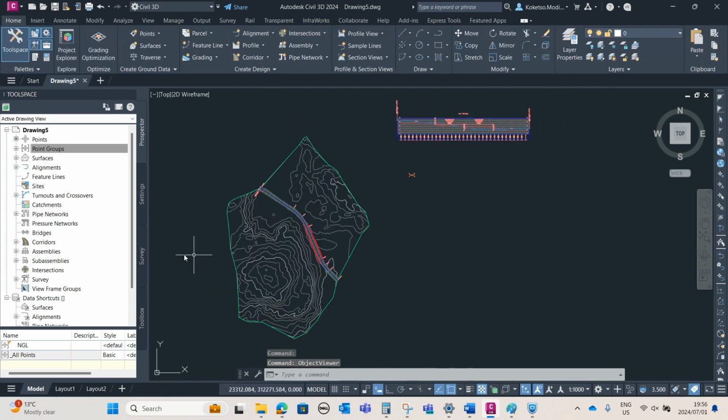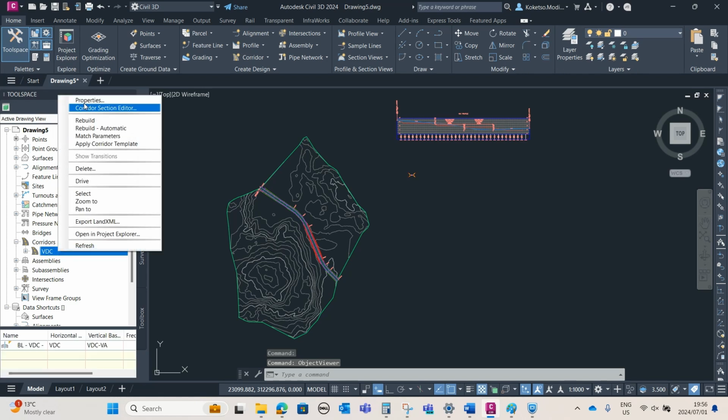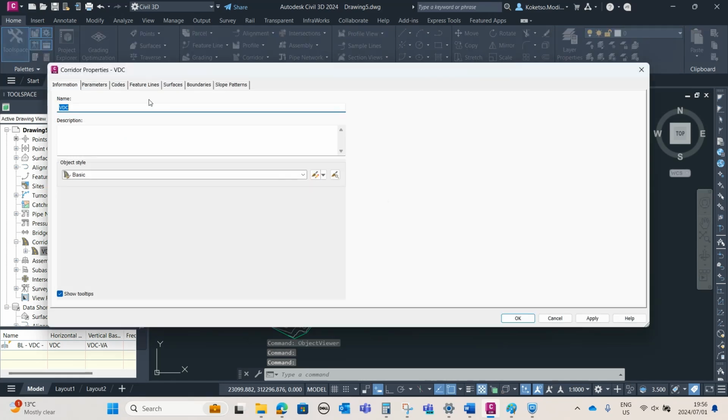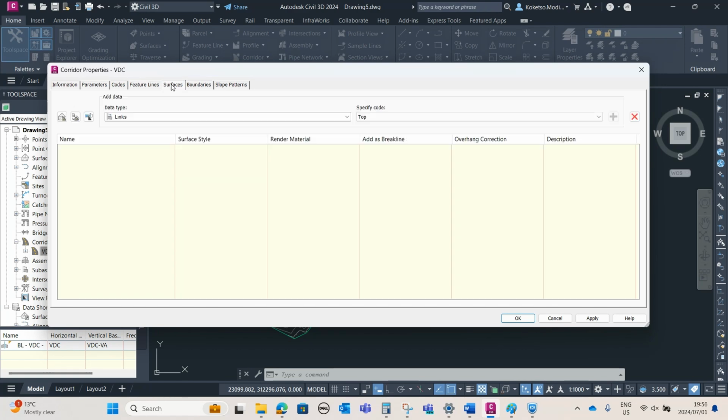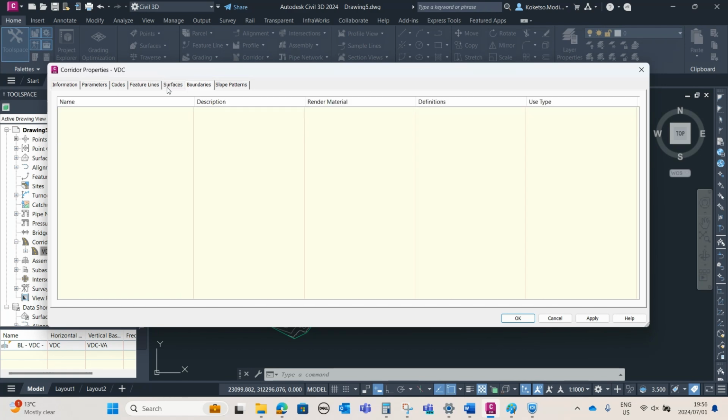Now after this, I'm gonna drop down my corridor under my tool space. So I'm gonna right click on the VDC, go to properties, and then we have information, parameters, codes, feature lines, surfaces, boundaries, slope patterns. Now the next thing is we're gonna go to parameters, and actually we're gonna go to surfaces instead.